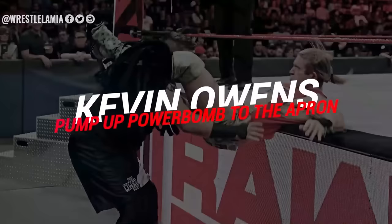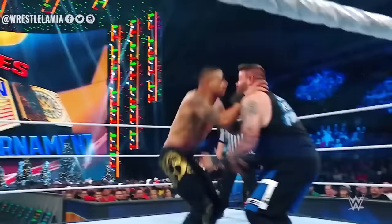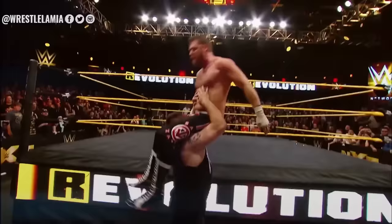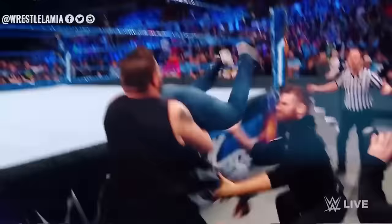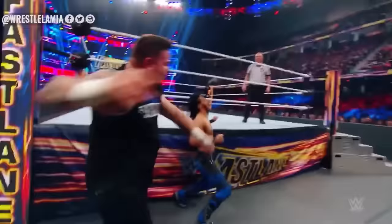Number five: the pop-up powerbomb to the apron by Kevin Owens. Did you forget about the hardest part of the ring? Apply that to Kevin Owens' signature pop-up powerbomb, which has sadly been relegated to signature move status. But who could forget when Owens turned on Sami Zayn in NXT and destroyed him with the powerbomb onto the apron? The minute you're landing on the corner, on the edge, there's a lot that can go wrong — bumping is all about dispersing energy over the greatest amount of area, and that doesn't look like it does it too well. I'm going to agree with WrestleLamia on this one. This move looks devastating, and I guarantee you it definitely hurts. I'm actually happy I never had to take this one.